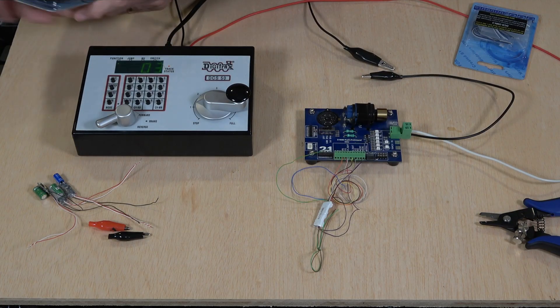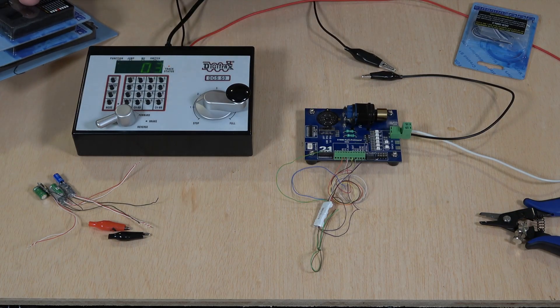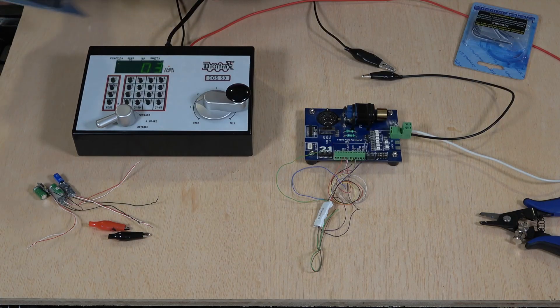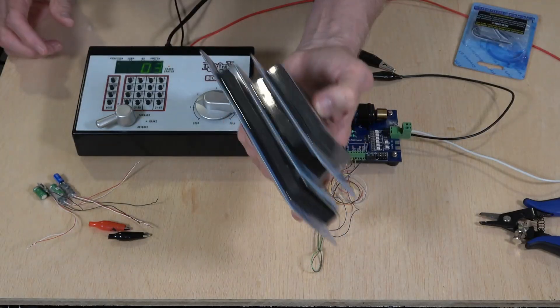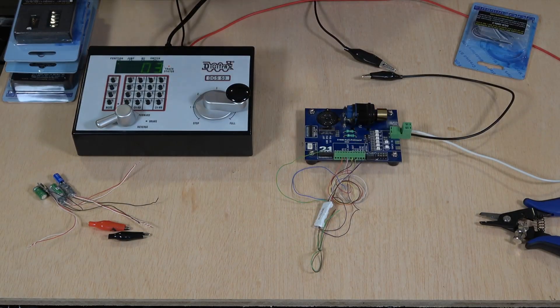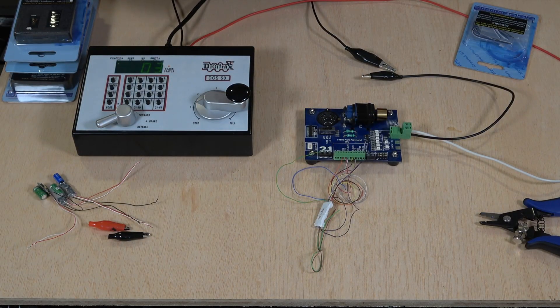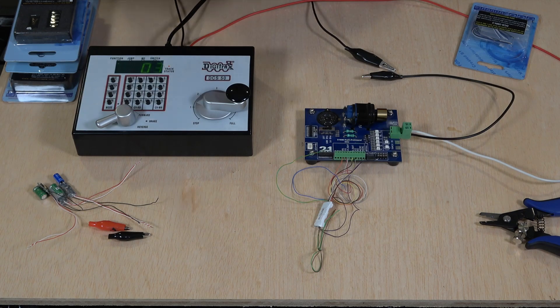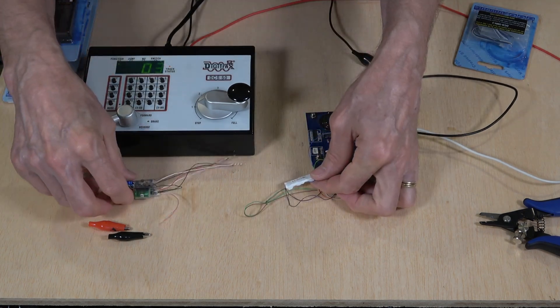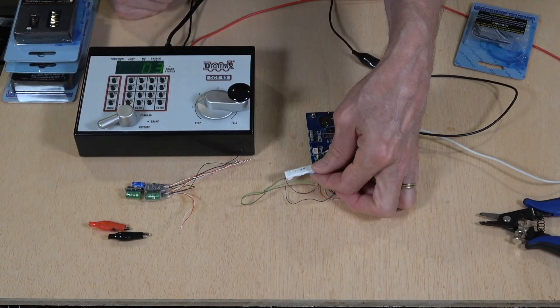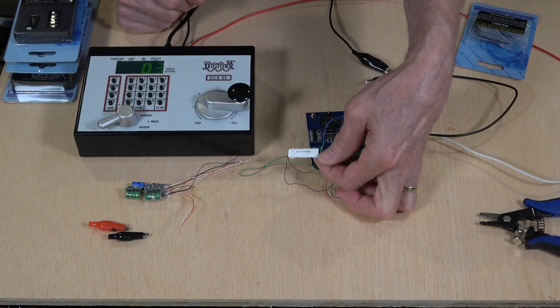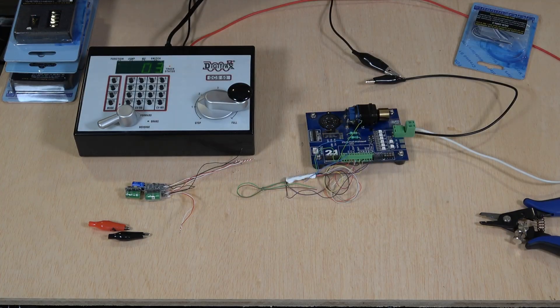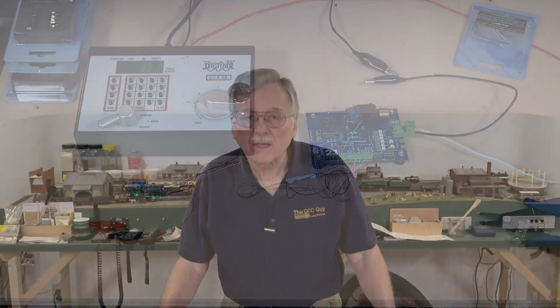At any rate, I will, as I get time over the next week or so, try these again. Because I have about a dozen or so of these that I would like to be able to use with my decoders. I don't have that many Lokesound decoders to pair them with. But I do have several of these three-wire Stay Alives that I now know that I can use with my Soundtrax decoders and my TCS decoders.